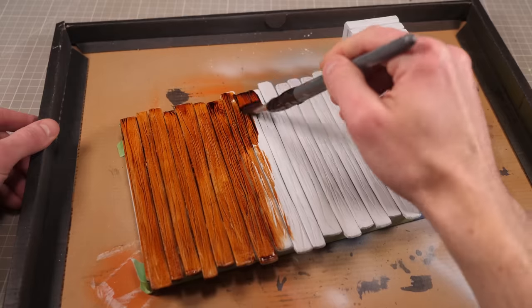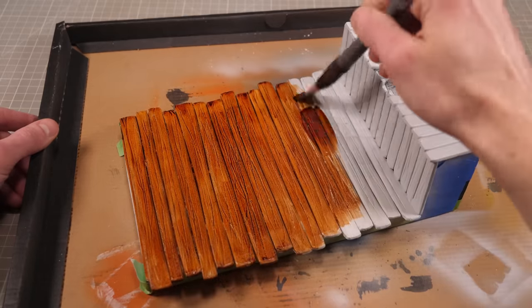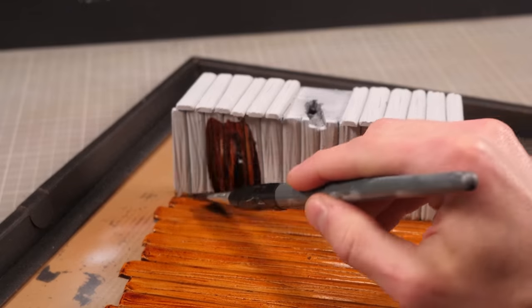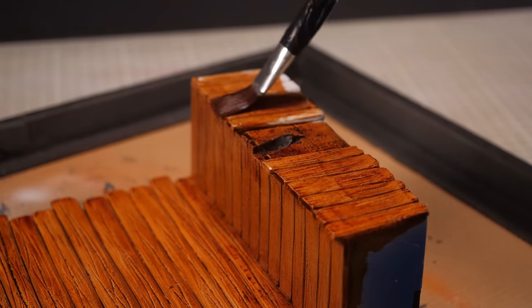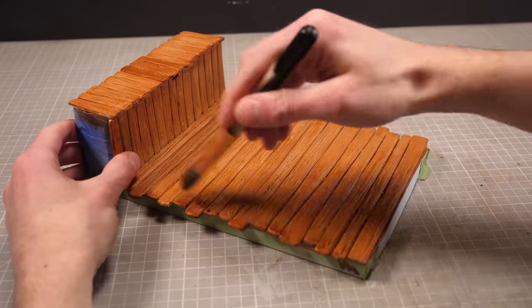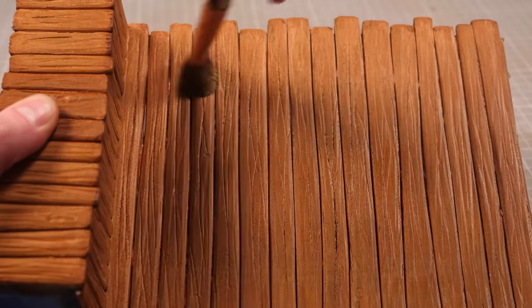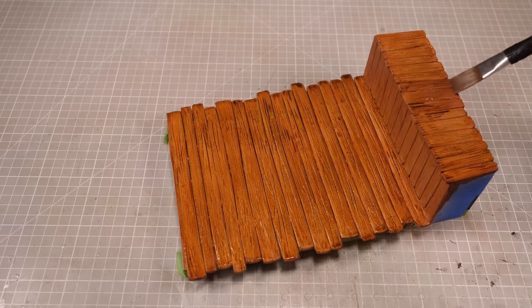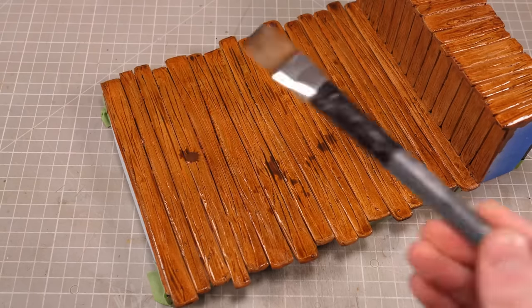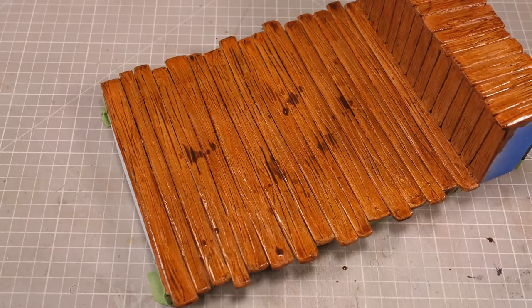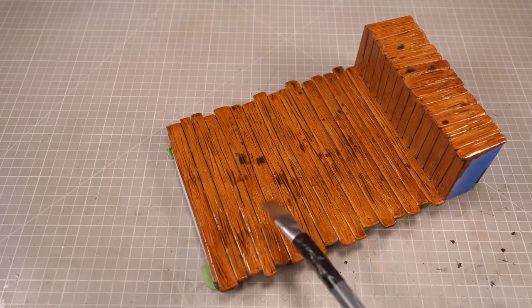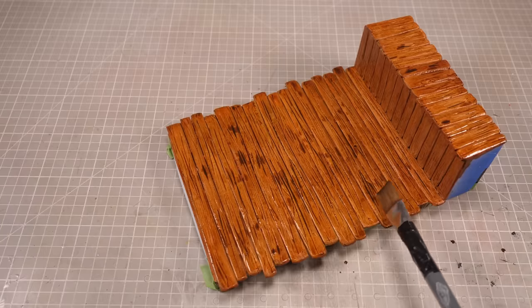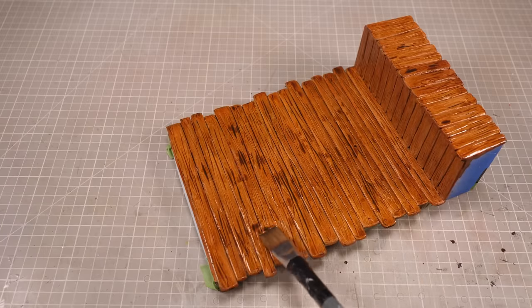Once the primer's dried I'll give all the planks an initial once over with a heavy brown wash to get my brown base coat in place before working my way through a series of lighter dry brushes for highlighting. I'll then give it one final coat of a very thin umber wash to tie it all together. Finally for that added touch of artistic flair I'll flick the surface with the leftover wash. This doesn't actually do anything since it spreads out anyways but it's fun and it makes me feel like I know what I'm doing.